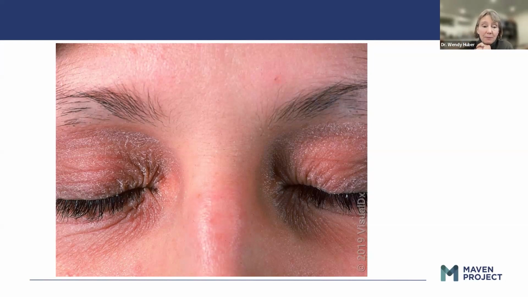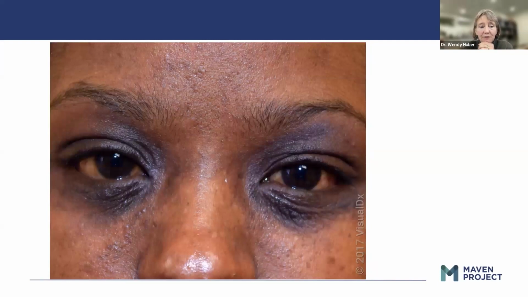Many, many times the patient was significantly better by the time the patch testing was over. Patch testing showed no contact allergies, and we really just had lichenification from the rubbing. So I just want to make you aware of that. Now, certainly you could use 1% hydrocortisone in this area, especially if they're not allergic to it. But again, it's that not touching the skin. Next slide. Some lichenification as well.